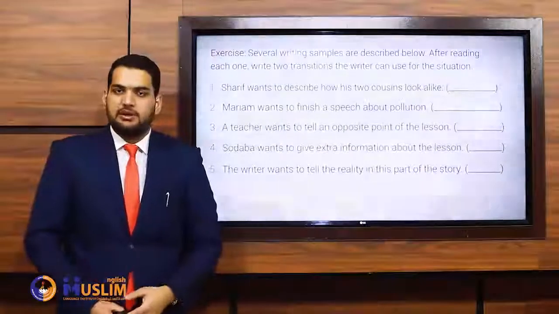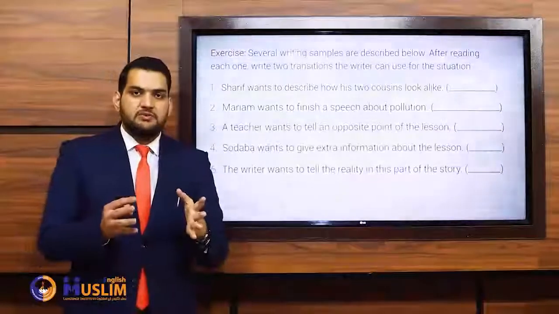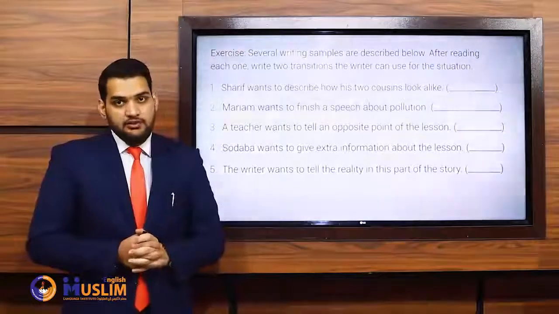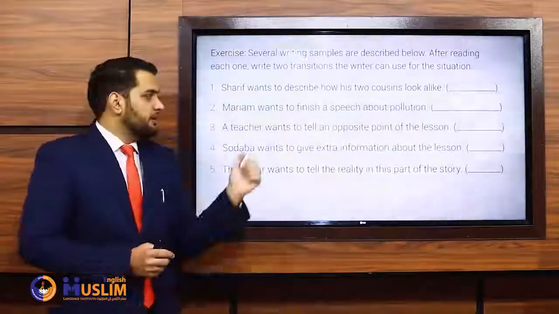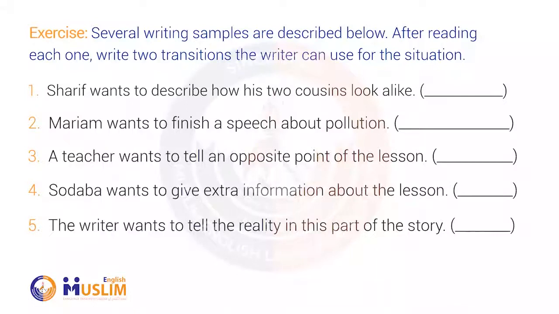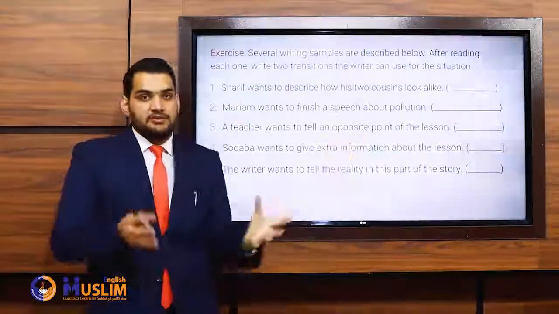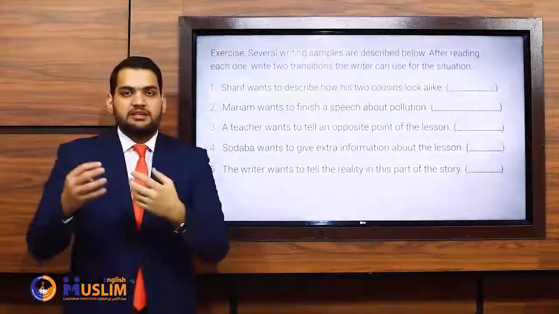Alright, now let's talk about the answers. Number 2. Mariam wants to finish a speech about pollution. It means that she wants to give a conclusion or the ending. So for conclusions, we use in conclusion or finally. Number 3. A teacher wants to tell an opposite point of the lesson. So opposite. Opposite means contrasting. So for contrast, we can use however or nevertheless.